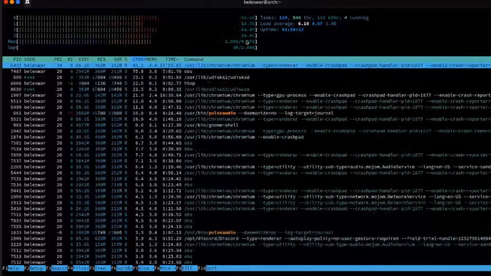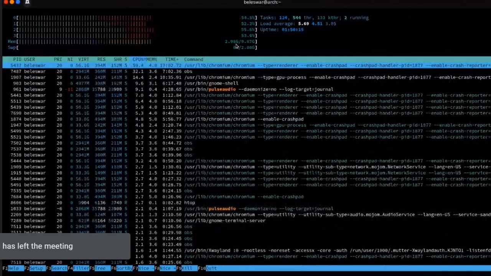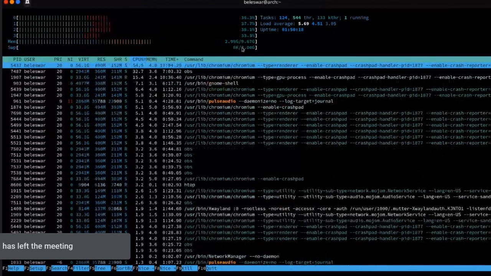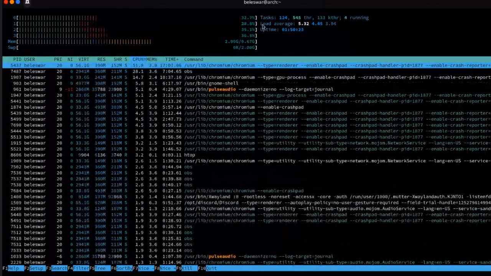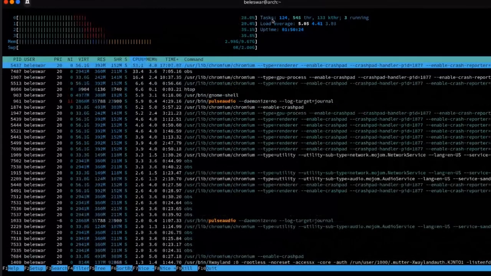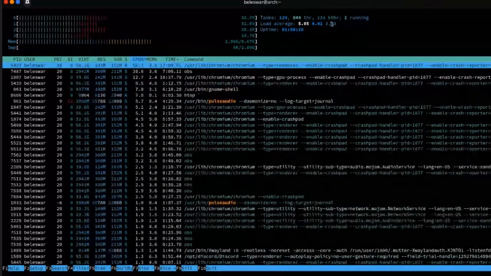So that is about the CPUs, and this is the memory, the RAM you have, and currently how much RAM is being allocated. I've also created a swap partition, which is basically a virtual RAM, so it also shows how much has been taken into that. And currently it shows the number of tasks, which is 124, and 2 running currently.